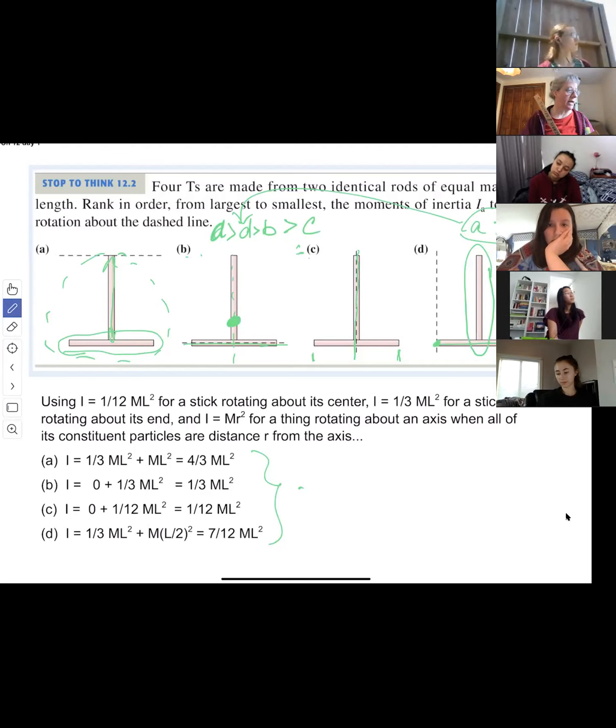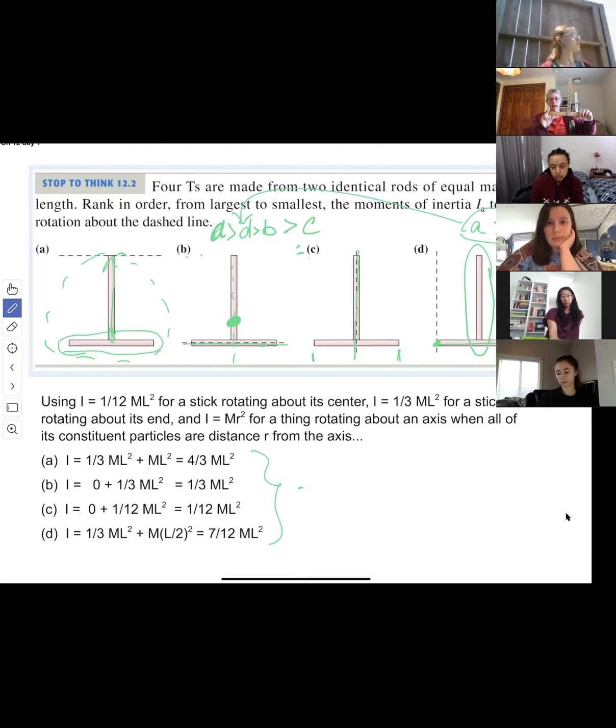So if I look at A, I'm rotating this. I'm going to have to step back for this. I'm rotating it this way. Look at all this mass, 12 inches out. So more mass is farther away than in B, which is rotating like this. B has hardly any mass way out here, just the little tip of this ruler is out there, okay?